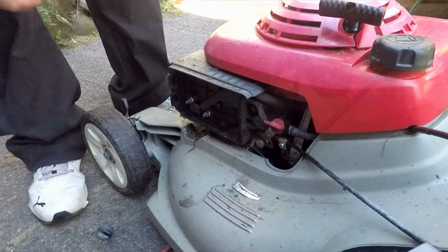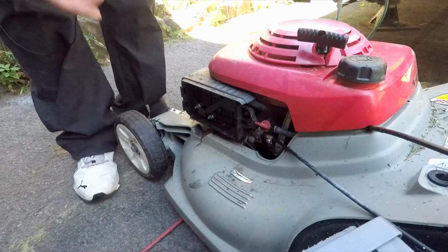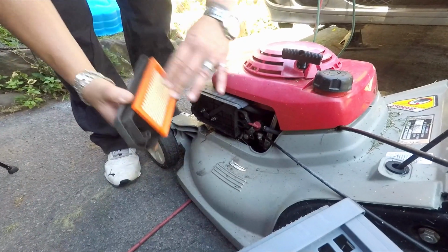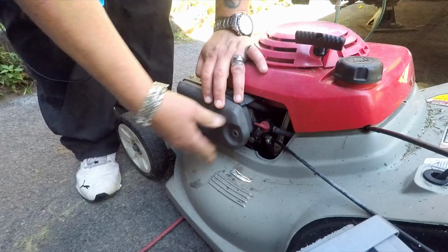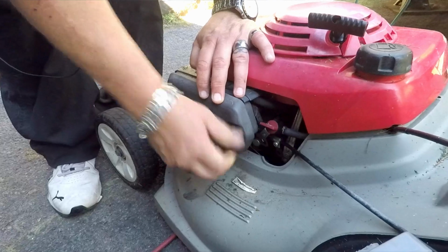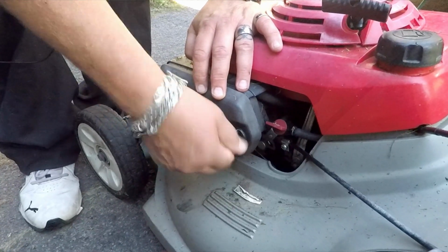So the filter goes in there. There's little latches here. Get those around underneath on the case and then just tighten it back up. Pretty simple. Don't forget to check your oil level.